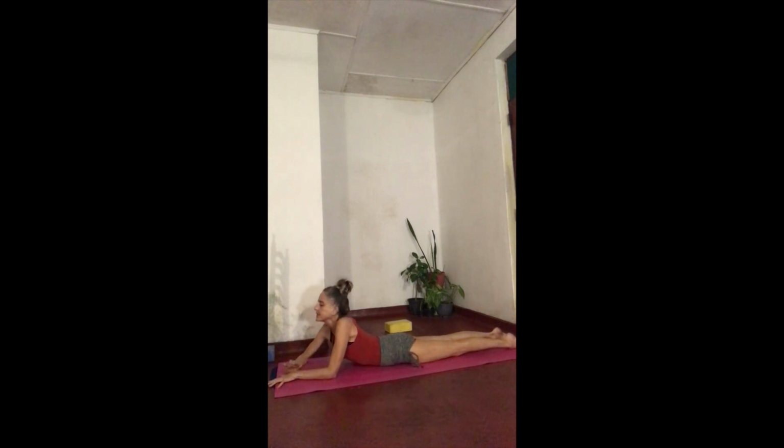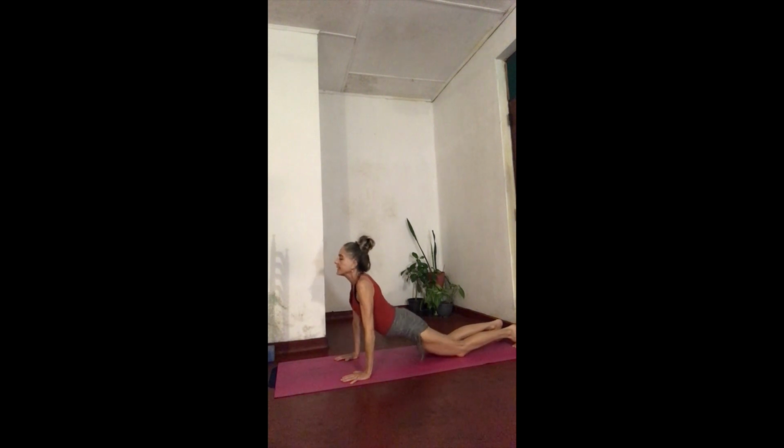And then we'll take the Sphinx. So in the Sphinx, remember that the forearms are on the floor, the pelvis is on the floor, and the tummy is on the floor. It's only from the last rib up is peeling off the floor. That's right. Great, rolling it down, pushing back into Thai Angel.